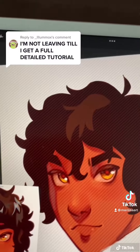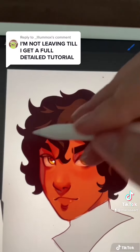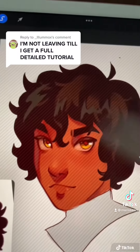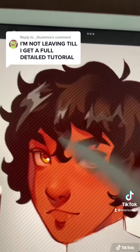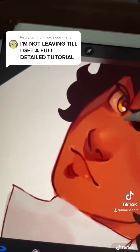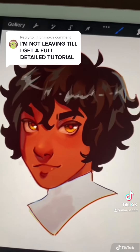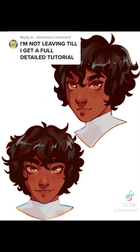For the hair, I use the selection tool again and select out some shapes, fade it out with the original hair color. Then I do a gray for the highlights, another lighter gray, and then another lighter color on top of that. Then I merge my layers and using the liquify tool, I fix it up until I like it. Remember to flick your canvas, and then I do some finishing touches — and here it is.